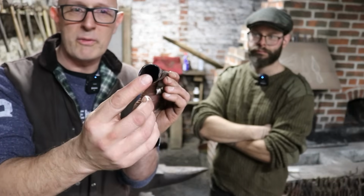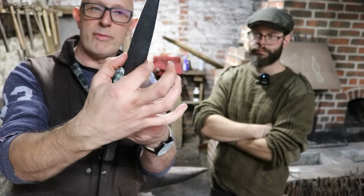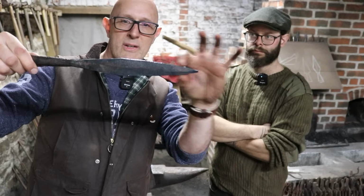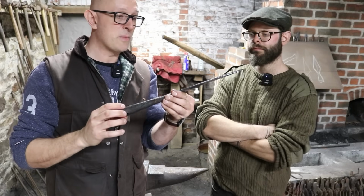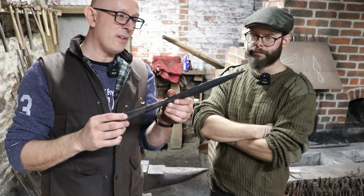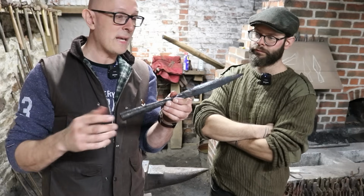So we've got the socket. We've got a nice little neck there. We've got a defined flare up to this triangular shape here, and then a slightly leaf-shaped point down to there. And that's quite similar to spears that we find actually in the Viking era. And it's not really that different to certain types of later period lance and pike heads as well.